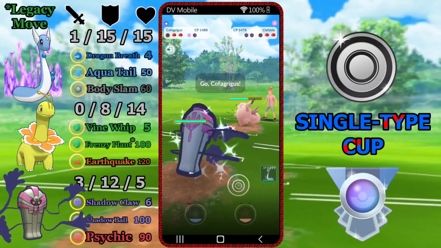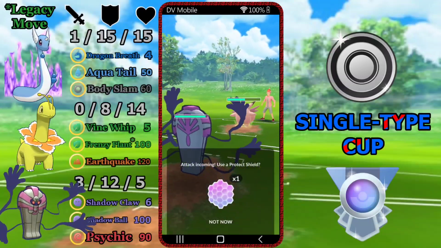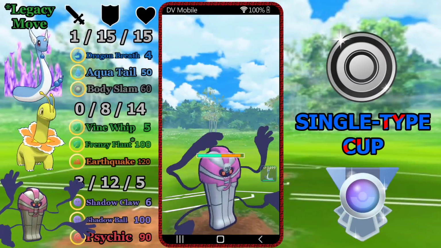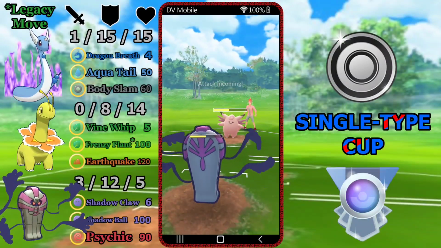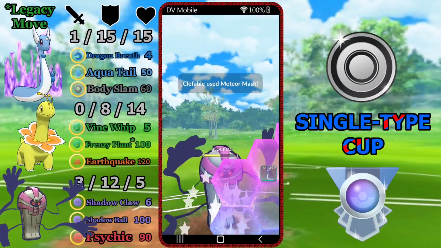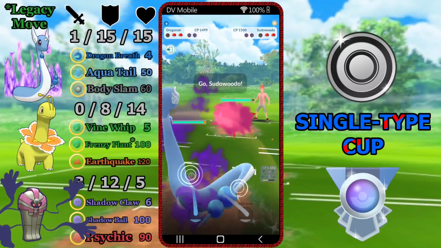Now we've got Cofagrigus lined up against the Clefable, and then Dragonair for whatever's in the back. And as long as it's not a Fairy type, we're looking very good in this situation. They are going to get 2 charge moves off here, so we are probably going to shield, because if it's a Moonblast, it would take us out. It's not, it's another Meteor Mash, no worries.